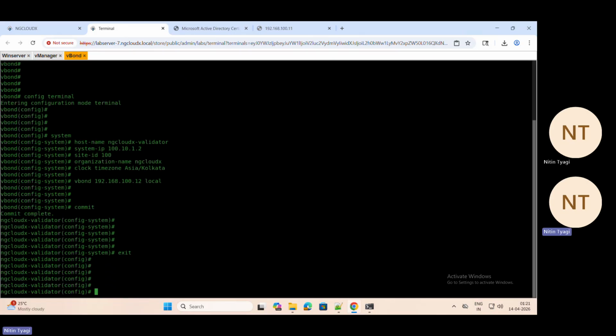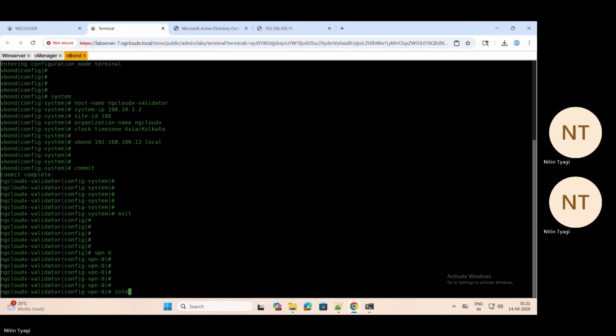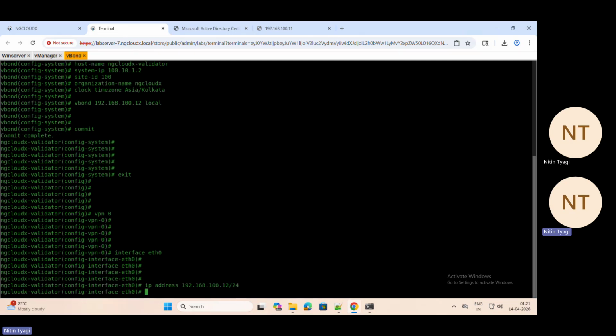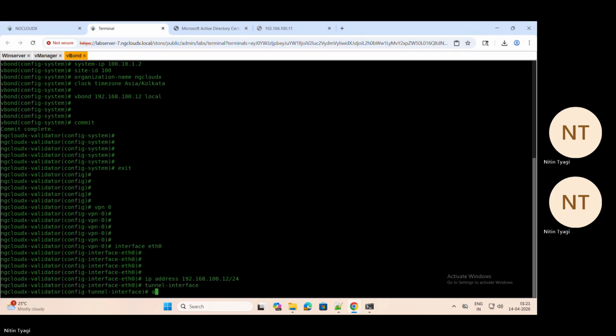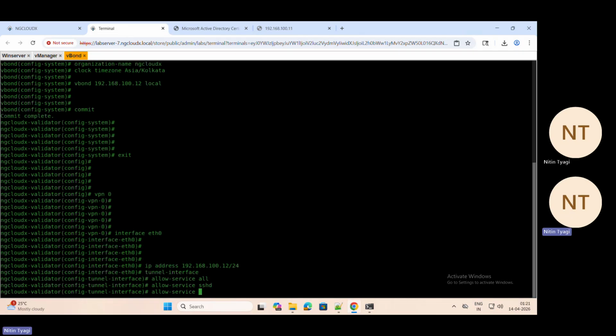Exit. Now let's configure the VPN 0 for this also. So VPN 0, interface ge0/0, IP address 192.168.100.12/24, tunnel interface, allow service all, allow service SSHD, allow service netconf.